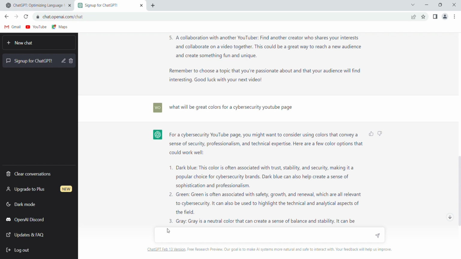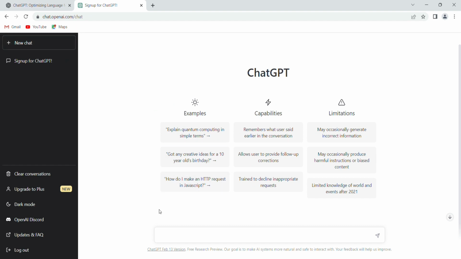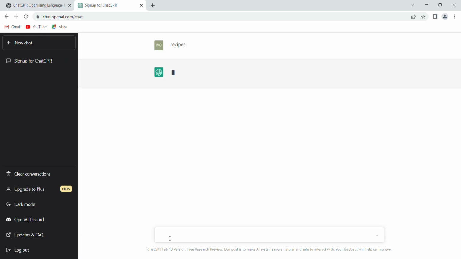So now I have one conversation, which is ChatGPT. Every question I have about ChatGPT or even tech, I can put it there. I can change the conversation and make it tech. Or I can start a new chat just by clicking on new chat and then typing in whatever. The very first words decide the title for your chat. This time I wanted to specifically say recipes, so that's why I put in recipes. Let's see what it says.